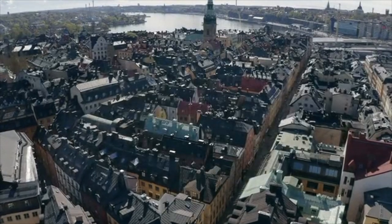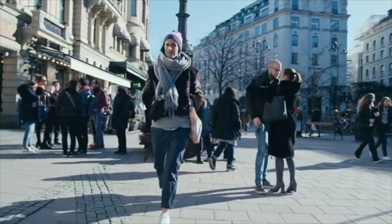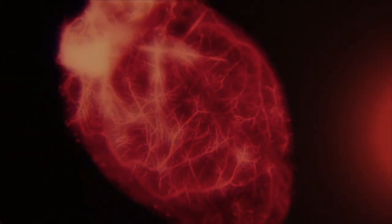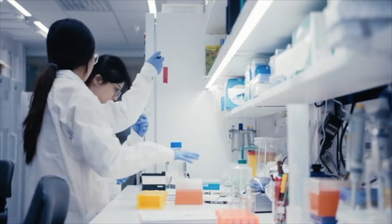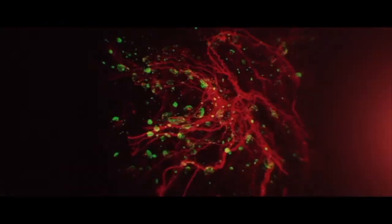All humans have approximately 20,000 genes coding for proteins, which are responsible for all functions of life in the trillions of cells that constitute the human body. In our kidney cells, proteins that filter our blood are produced; in the brain, proteins aid the formation of our memories; in blood cells, immune-related proteins are made to combat infections. Understanding human proteins is essential for understanding human biology and disease, and for developing better treatments for illnesses. When we explore the world in new ways, we discover new things about us and about life itself.